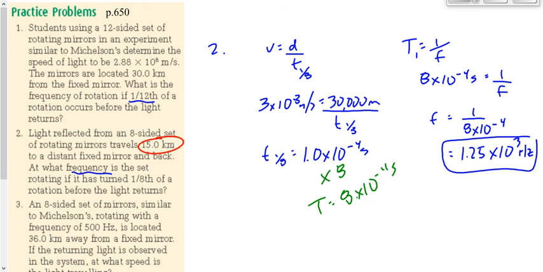It's an 8-sided mirror, but our distance is quite a bit different than what Michelson used, right? If our distances are typical, 35 kilometers, 30 kilometers, and we have an 8-sided mirror, then we're going to end up with 600, 700 hertz, 10 to the 2. But if we use a 12-sided mirror or 15 kilometers, then all bets are off as to what you should expect to get for frequency.